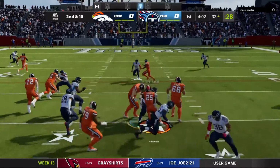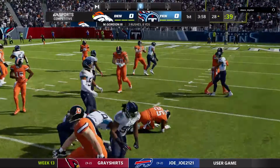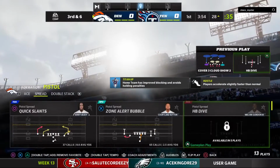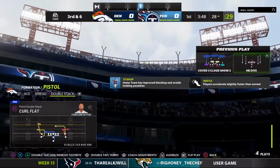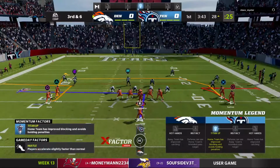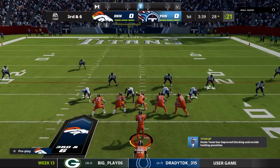Back to the ground now with Gordon. 4 yards the gain, and it'll bring up a 3rd down. That 2nd down play call was not to pick up the first down. It was to accomplish what they did to get them into a manageable 3rd down, because they had the incompletion on 1st down, so they were behind the sticks, so to speak. They needed to make up some ground, and they did. The 22 is the line to gain here on 3rd down.